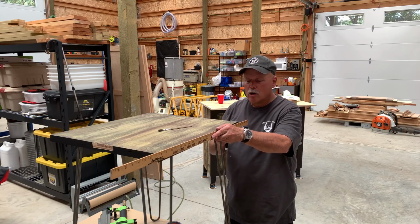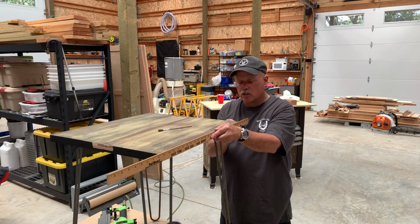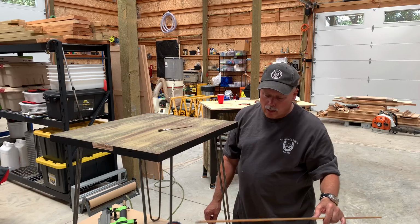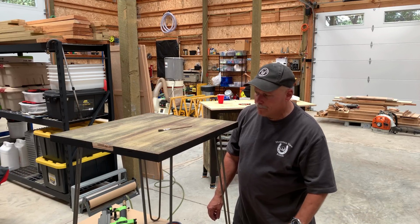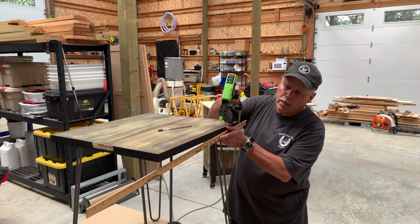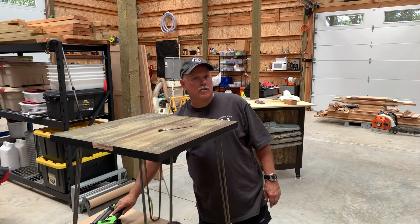Rather than measure, what I do is hold it up and take a razor blade and score that masking tape, and then I'll take it to my chop saw and cut it right on that line. And then I'm going to use very small pin nails to pin nail this on, so between the glue and the pin nails the edge banding should be pretty secure.